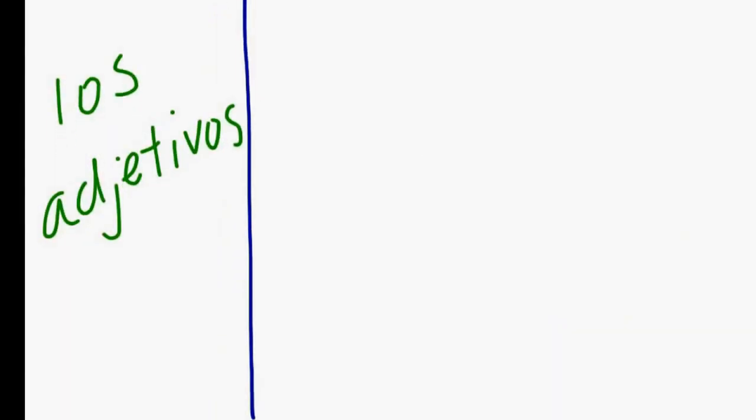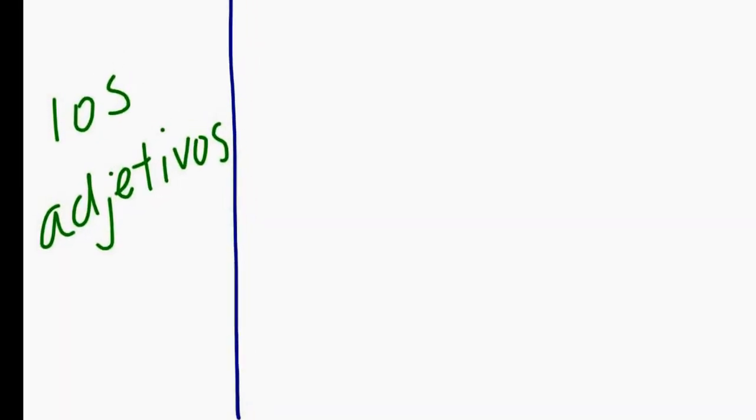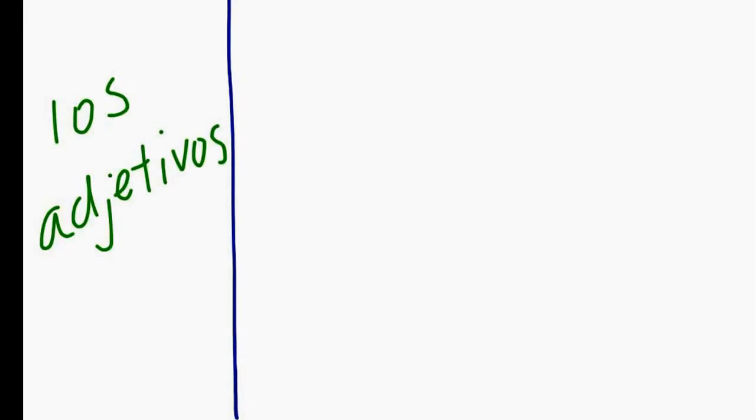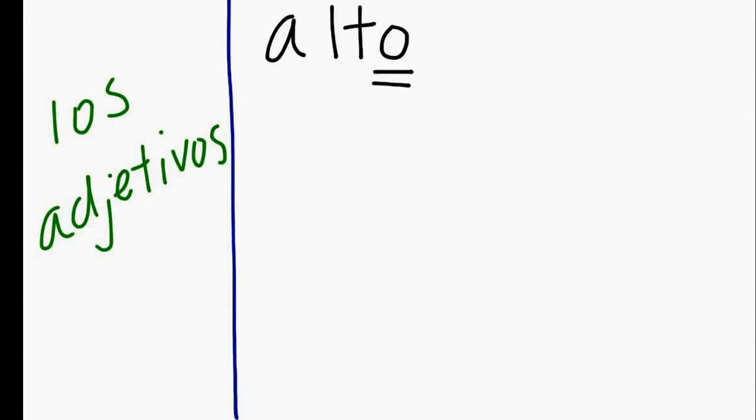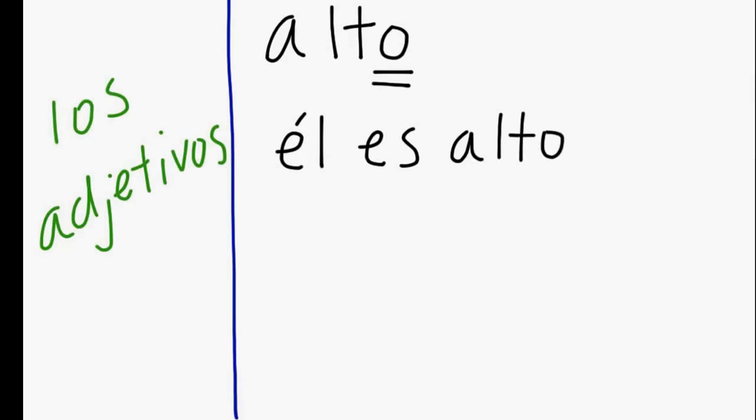Now to add in adjetivos, adjectives, adjetivos, are things that describe people, places, or things that describe nouns. So it would be things like alto, if you guys remember that, which means tall. Let's just take that as our example. Alto would be describing something that is singular and masculine. Okay, so we would need to think about who it is that we're talking about because it has to match with the adjective. If we're talking about a boy, we would say él es alto, because he's one boy and it's masculine, so there you go, él es alto.